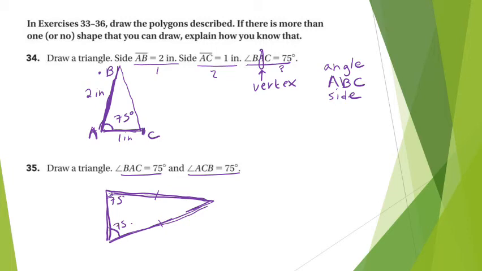And again, you're going to say BAC is 75, so BAC. And then they also said ACB, right? So ACB is also 75. And you're going to learn tomorrow, or actually on Friday, more about how to find this other angle here in the triangle. You're going to learn about the sum of interior angles in a triangle. So that's what's coming here in a little bit.